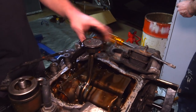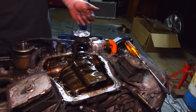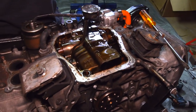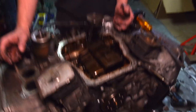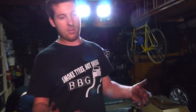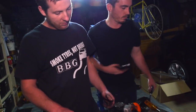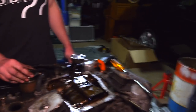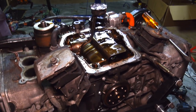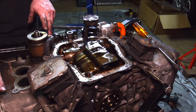So I think what we'll do, we'll just take this off, have a quick look, then we'll recoup another day and basically pull the heads off, split the block, and then see what happened. Then I'm going to put it back together, put the heads back on, and use this as a mock-up motor to make my exhaust manifolds. So yeah, pretty decent day's work. Not bad. If we did this again, we could probably do it in 2 hours, I reckon.